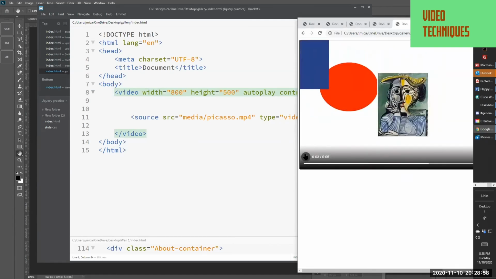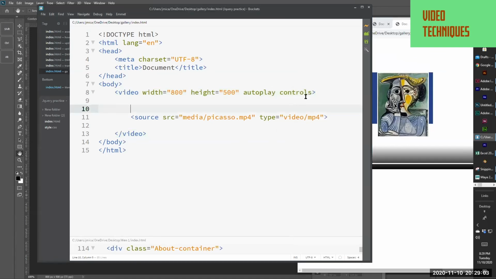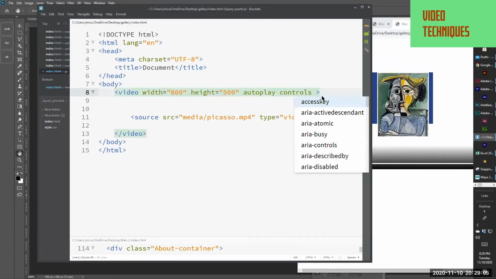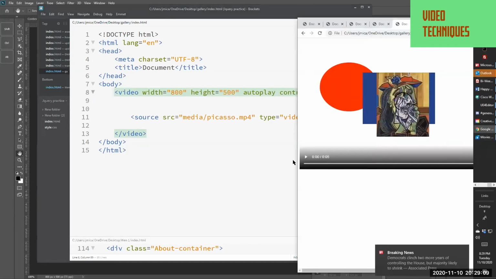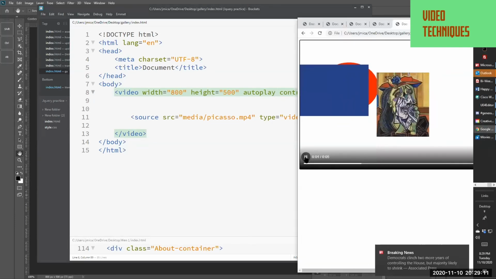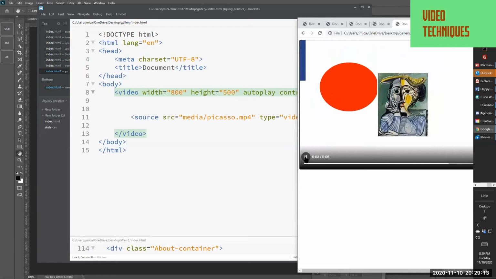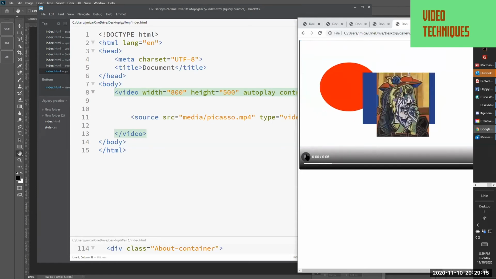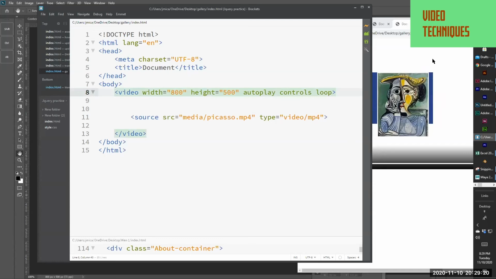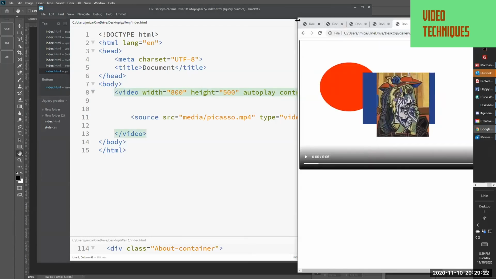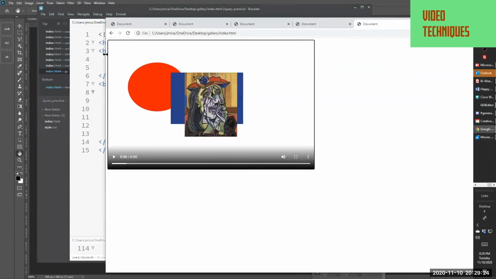And it might be because it's so long that it was taking a while. And then you also have loop. So if you use loop, it's going to keep on playing. But this is the whole process from beginning to end to add video to your web page.